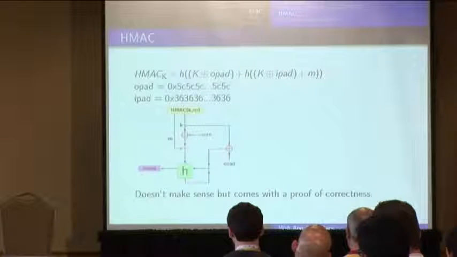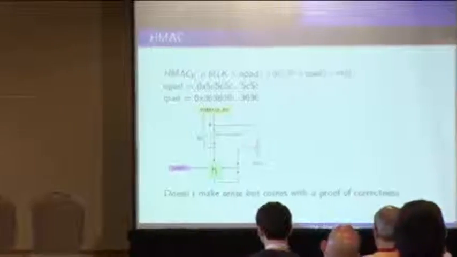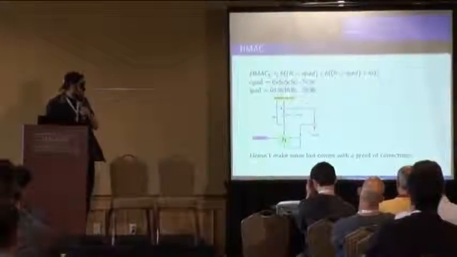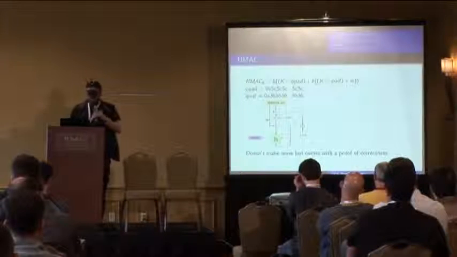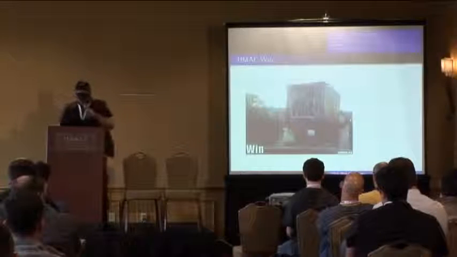But it turns out we really don't have to worry about that too much. That's only if you have some legacy system that you can't change. There's something called HMAC. This is a hash-based message authentication code. And we basically don't even need to look at this too much because it doesn't make sense even to me. Why this actually works is magic, but it comes with a proof of correctness. So if that makes complete sense to you, congratulations, you're smarter than me. But yeah, there's a proof out there. So this looked like a fail, but it's actually a win.